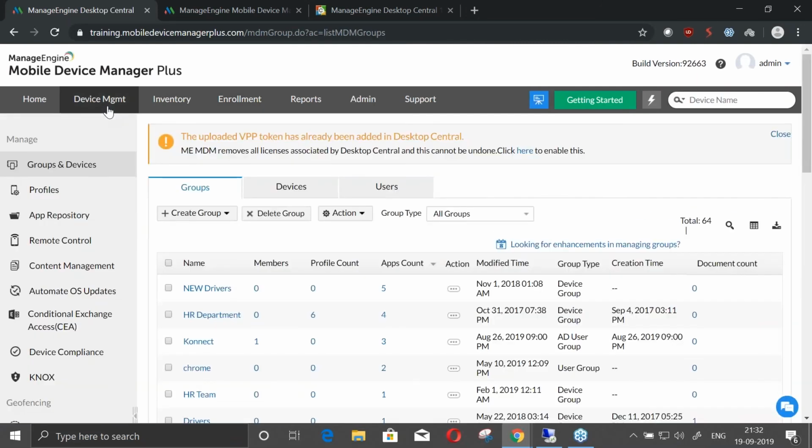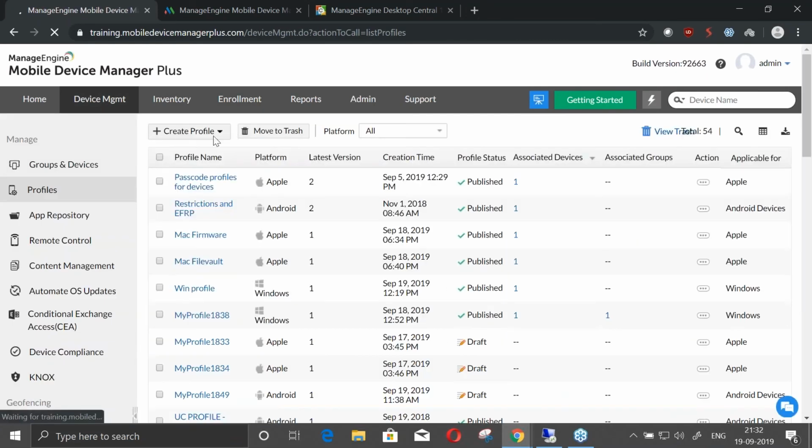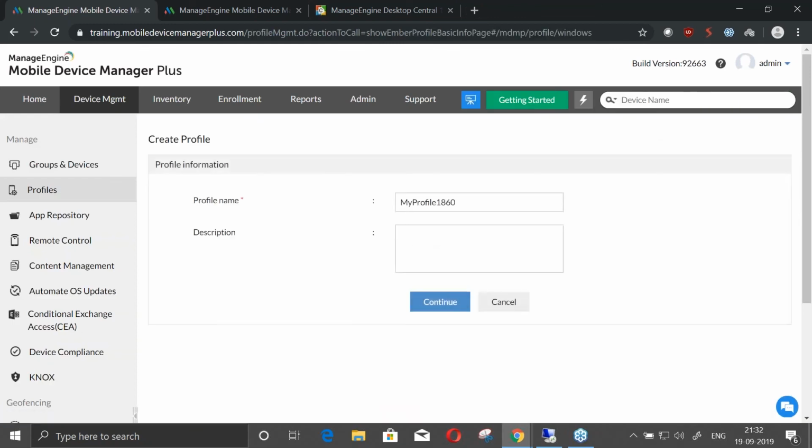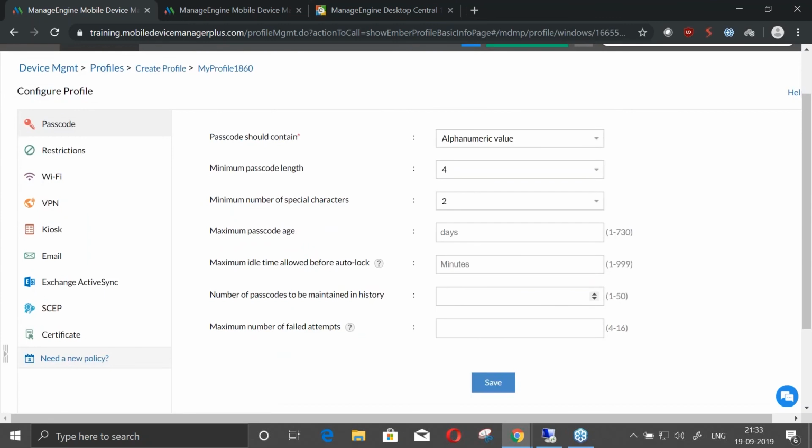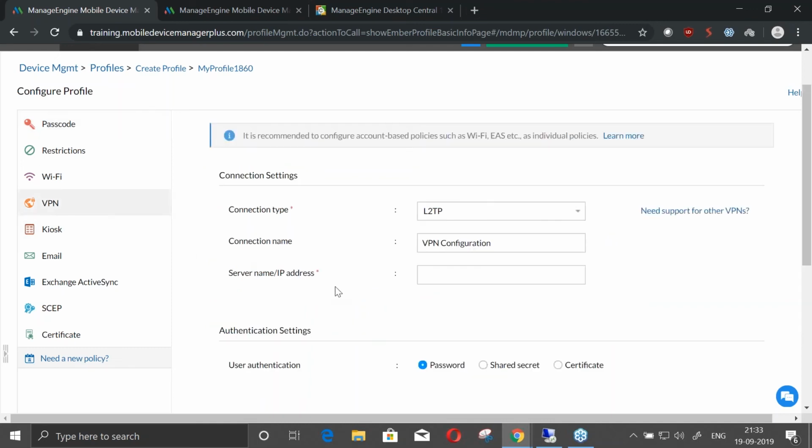So here under device management, when I go to profiles, I would have the ability to click and create a profile for the Windows machines. And I click on continue. And here I have all the ability. One, I can force the passcode to be set for a particular machine itself. If you guys are going for AD authentication, then you can go for AD authentication as well. Or if you'd like to set a local password on the machine, you can go for this particular passcode opportunity that you have. Followed by which you can also set up VPNs on your machine.